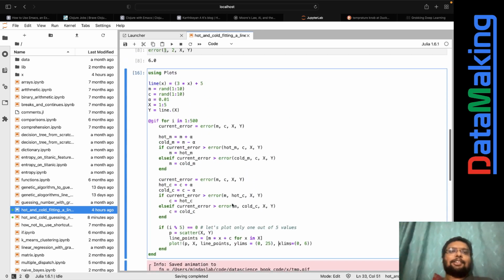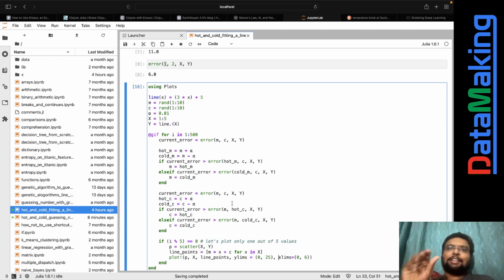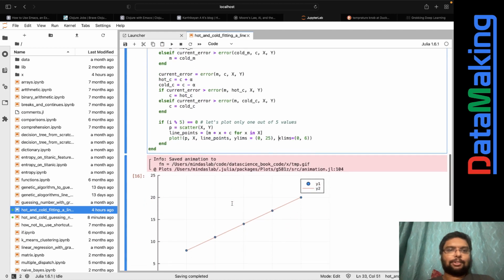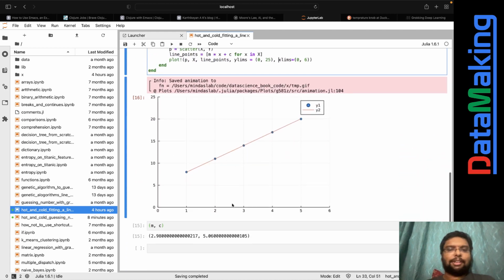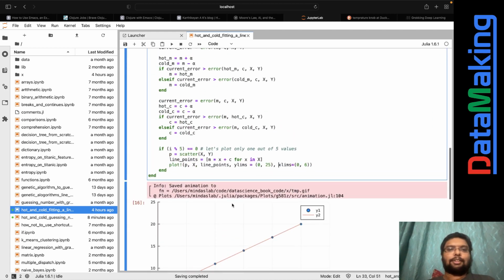So hot and cold learning is nothing but turning the knobs. Trial and error, or turning the knobs. It's not just trial and error, because you measure the error function each and every step. I read in the literature that this is kind of a costly algorithm, because you try everything and then see. But that's how it is, right?